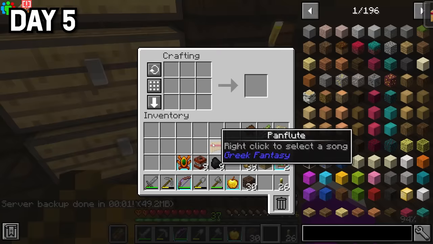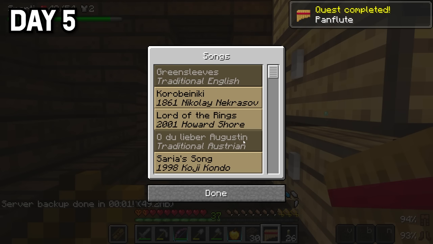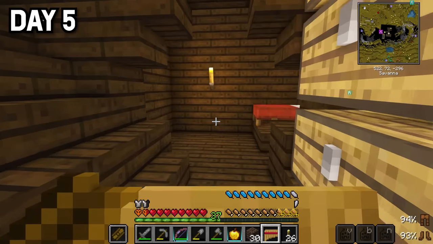I made the pan flute, which I mentioned earlier, and when I right-clicked it, it gave me a selection of songs. I jammed out for a bit.